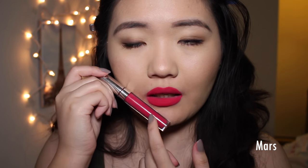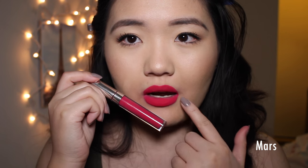We have reached the end. This last shade is called Mars, and it's described as a red fuchsia shade. It's really just a stunning color — this has to be one of my favorites. It's so bold, so pretty, very vibrant. I'm going to see if I can adjust the color after the fact, but just imagine what you're seeing right now but a little bit more fuchsia. So it's not as much of a red as you're seeing, but a little bit more pink.